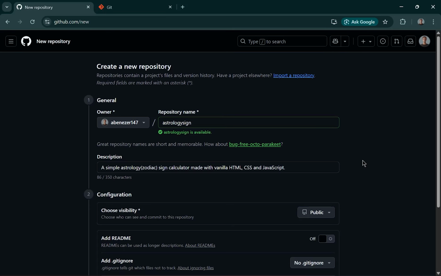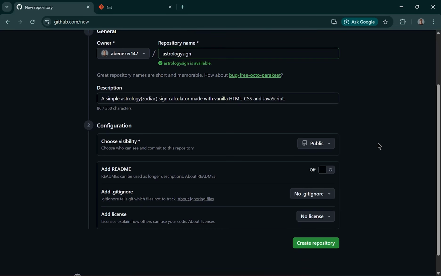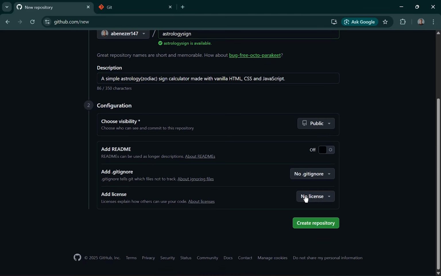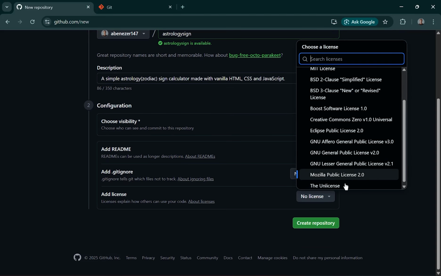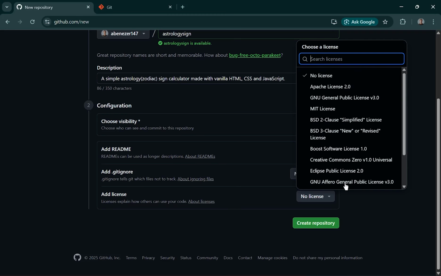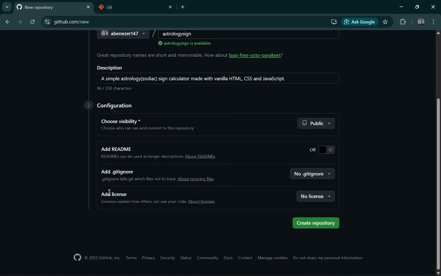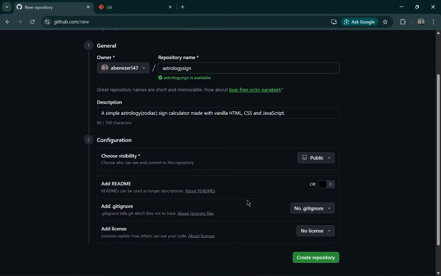But I really want you to experiment, change the code, and do whatever you want with it. The license here, there are so many licenses: MIT, Apache, GNU, so many licenses. I'm not going to be discussing anything about this. Just know most commonly people use MIT licenses. I'm not going to be making any licenses because I really don't care what you do with it currently.